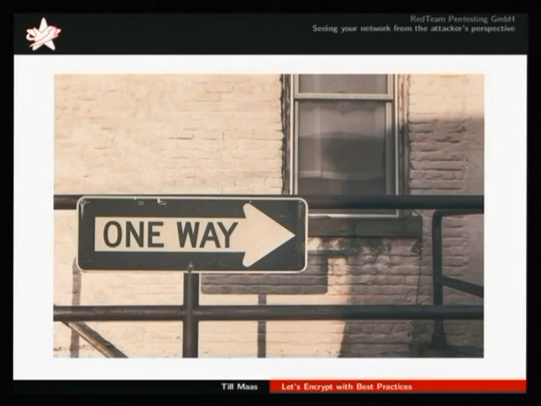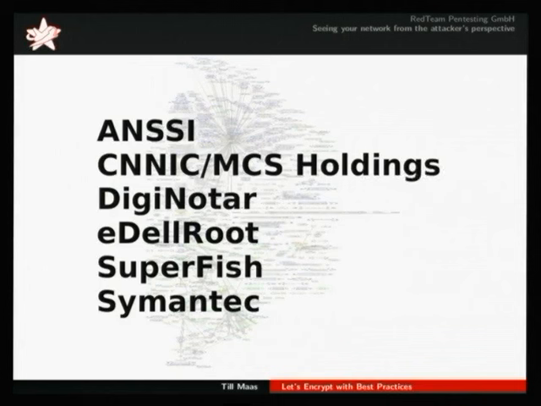So now, if you have the proper certificate and you have it configured properly, there's still another problem, because, for example, Let's Encrypt might be a very good and secure certificate authority, but there are thousands of other certificate authorities. And who knows what all these names have in common? Exactly, so these are former certificate authorities, or sometimes still operating certificate authorities, but not trusted anymore, that were either hacked, or were included on notebooks so that everybody had access to the private keys of the certificate authority, or they issued certificates not to the proper owner of a domain.